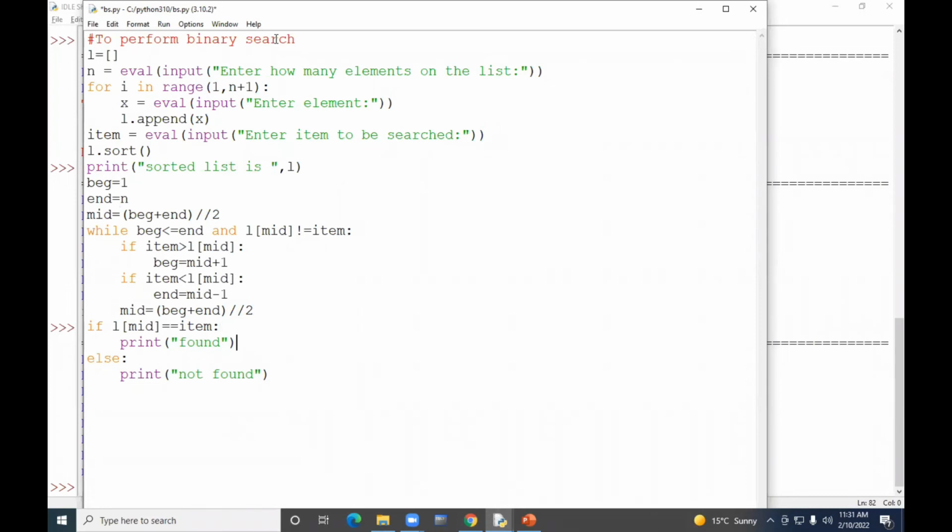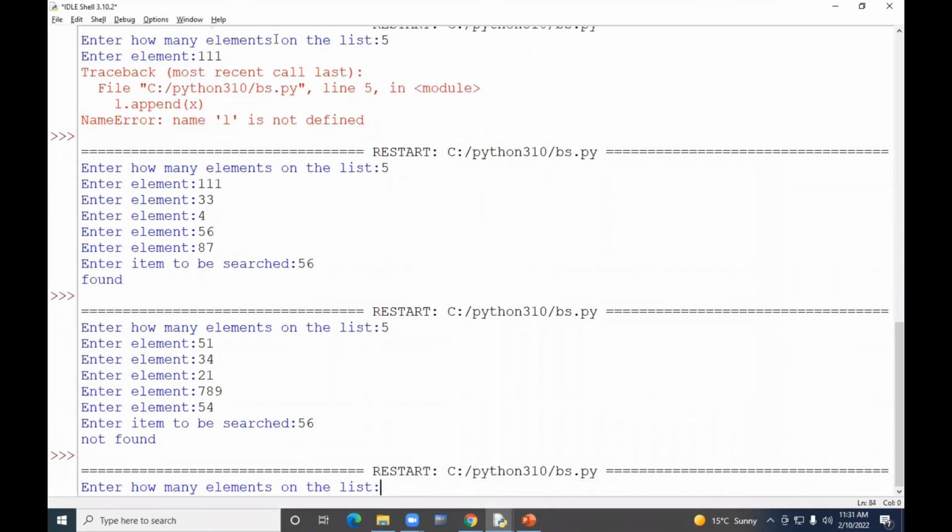And then I can write, say here, print item found at position. Then I can write maybe mid here. And I can write something like item not found, right? Let's run it now.